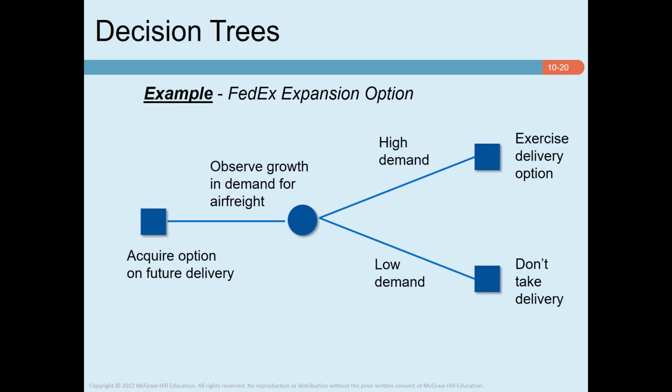So this is a very simple example of a decision tree. You can see the FedEx expansion option. FedEx has entered into an agreement with an aircraft supplying company to purchase an aircraft. However, whether FedEx takes the delivery of this aircraft or not depends on whether there is high demand for their services. The agreement is such that if there is high demand, they will exercise the delivery option, and if there is low demand, they don't take the delivery. So FedEx has imposed a risk on the aircraft producing company that in the case of low demand, they may not exercise the delivery option. That gives more flexibility to FedEx to discontinue a particular project based on the degree of demand, or based on the degree of services they are going to provide to their customers.